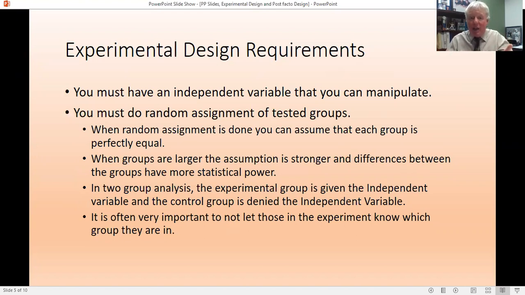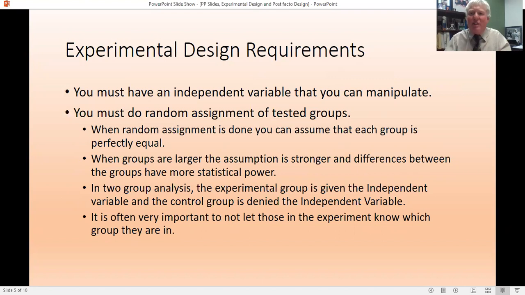So when random assignment is done, you can assume, if it's done correctly, where everybody has an equal chance to be in each group, you can assume that each group is perfectly equal, because no one gets to choose which group they're in. Not the researcher, not the people in the experiment, no one. You have to randomly assign everybody to a group.